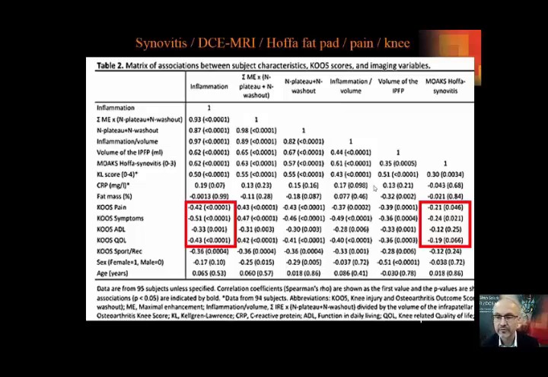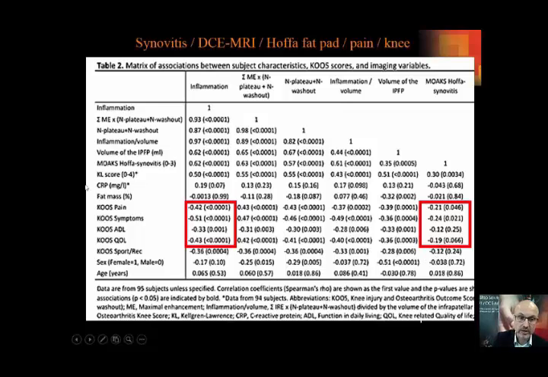And what we then found, obviously in a cross-sectional setting, was that if we looked at the clinical scores of the patient using the KOOS subscales of pain, symptoms, activity of daily living, and quality of life, as well as sports and recreation, we saw that if you scored the synovitis based on the enhancement properties on the static post-contrast scores, you saw a low correlation to KOOS pain and to symptoms, but no correlation to activity of daily living, quality of life, or sports and recreation.